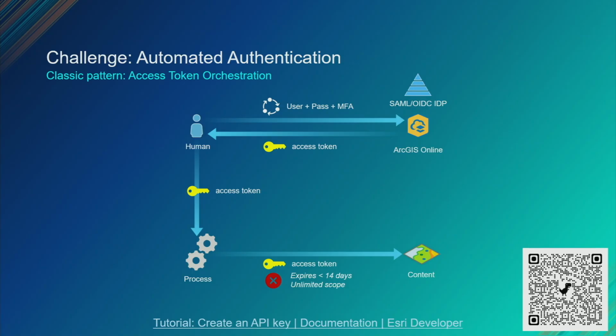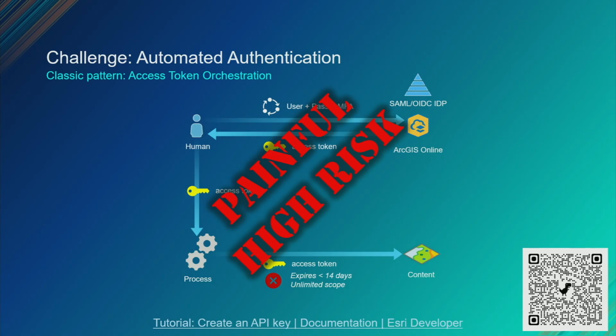So what that boils down to is lots of pain and lots of risk. Risk to the automation failing because the authentication stops working because you didn't rotate the key fast enough. Risk because the tokens were unlimited scope. If you created these, they were you and everything that you could do. So if you lost track of them, you were compromised, right?